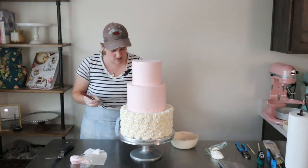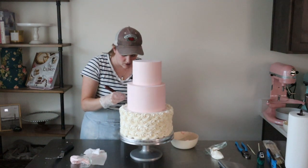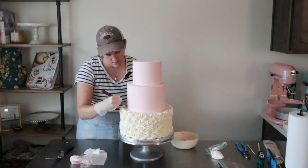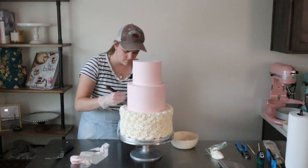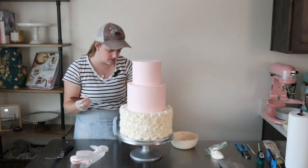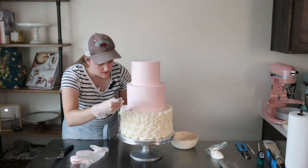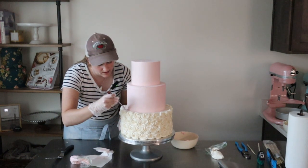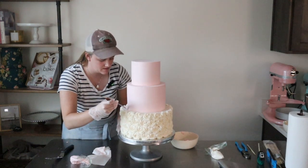All right, it's looking really good. I'm just going to scrape off some of that pink that got onto the bottom there. Just gently grab it with my palette knife. I'm just going around and just very gently scraping that off. The cake is still nice and chilled down there, and so it's not so hard to grab it. See these little pieces right here? I'm just going to grab it and scrape it off so gently so that it doesn't make a mark. It just takes off the pink. This is like my favorite little tool. You've got to get one of these.